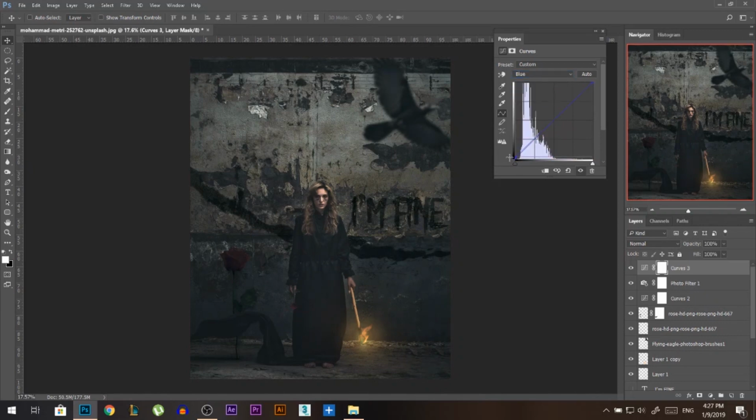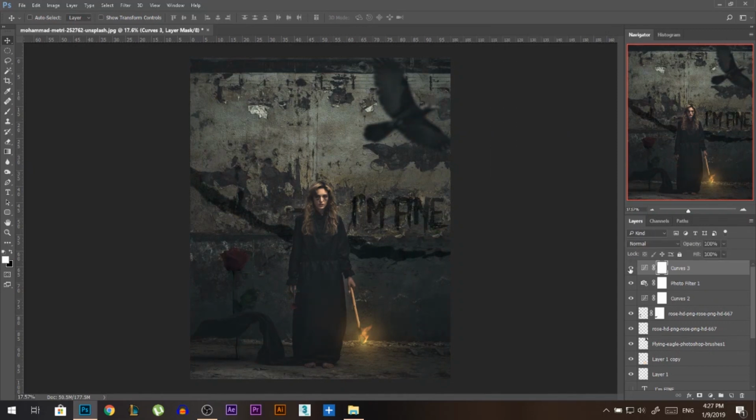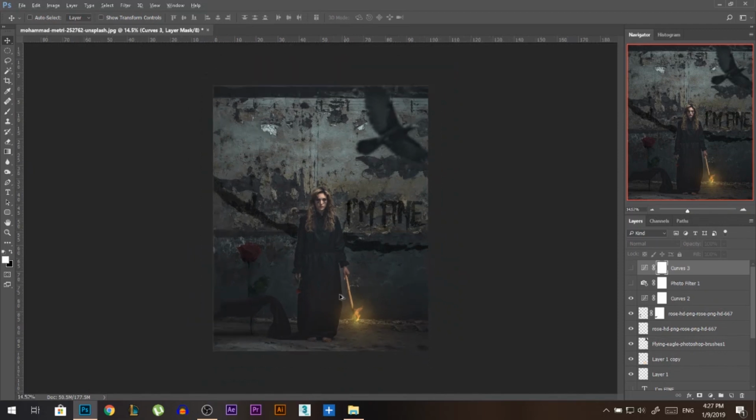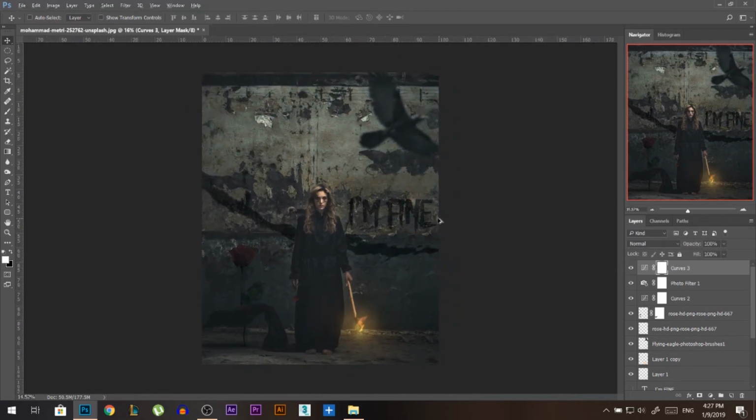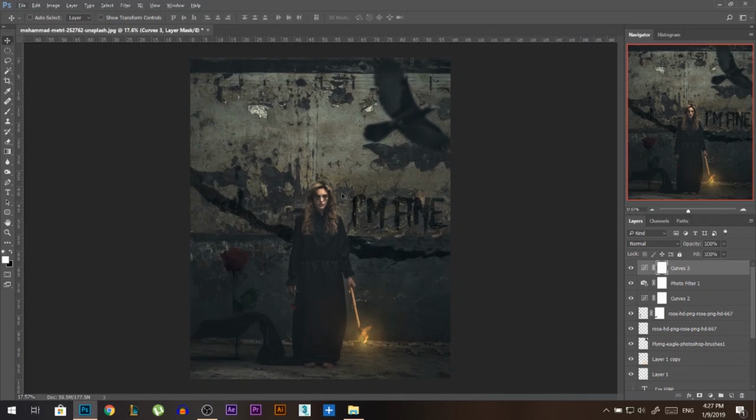Okay, let's go to the blue channel. Some blue in the shadow, and opposite of it, yellow in the highlights. Something like that. I actually like the yellow so much. So this is the color. Okay, now we did first curves, which is blending the blacks and whites together. Then we did some coloring. Gave it some yellow, cyan tint. I like it so much.